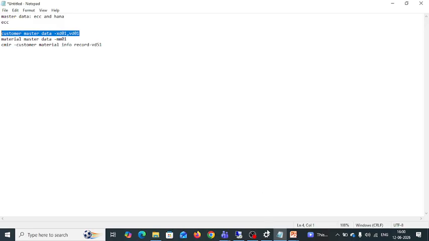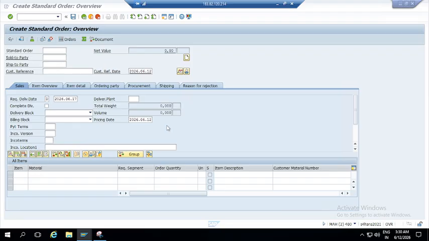The system is the same: without these details, you cannot move further. That is about the master data. Data can be created only once, but used again and again.